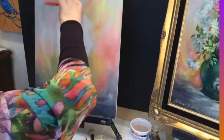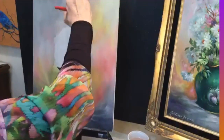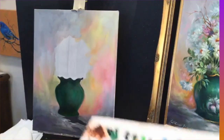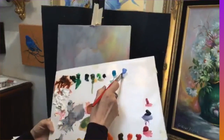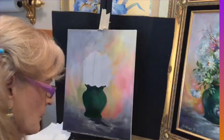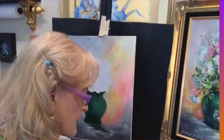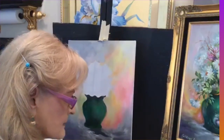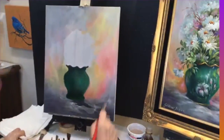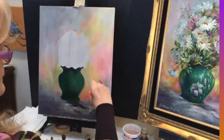I love King's blue. Now, if you don't have King's blue, you can make it by using mostly white, a little bit of ultramarine blue. That's this blue here, King's blue. Mostly white, ultramarine blue, and a teeny, teeny touch of the purple. Very teeny touch, but mostly white. And that will make something very similar to King's blue. But the turquoise blue, that's really a good one to have. I'm going to put a little of this blue over here. That's a good one to have in your paint box.